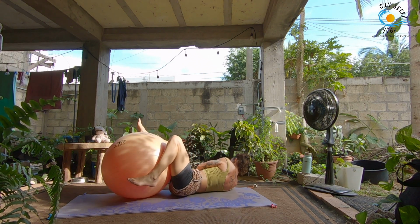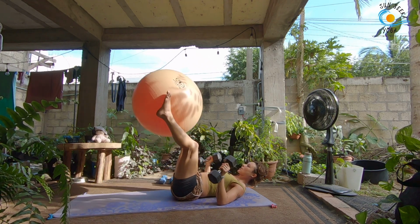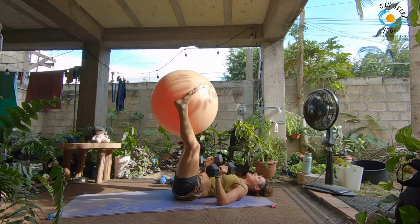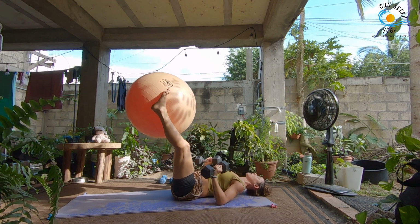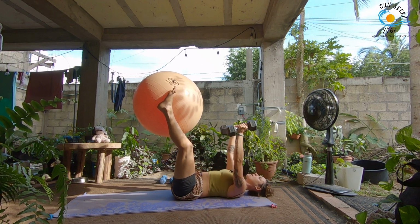You're going to grab one weight in each hand. You're going to take the ball in between your ankles, take it up towards the sky. Ball straight up to the sky is going to be easier. The more down on a diagonal you bring it, the harder it will be. But make sure that your lower ribs stay on the mat.